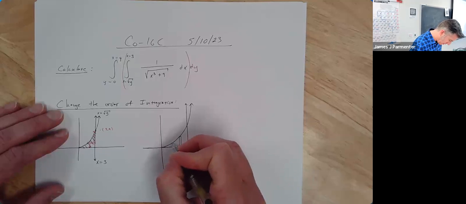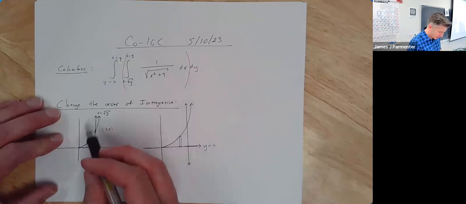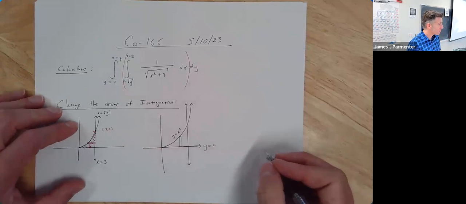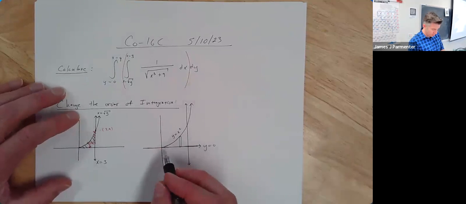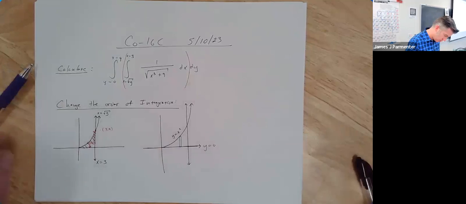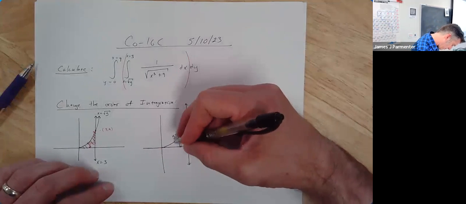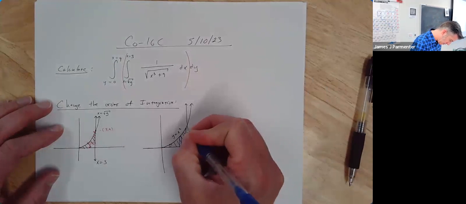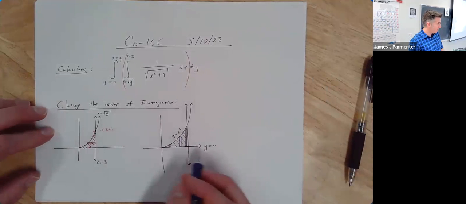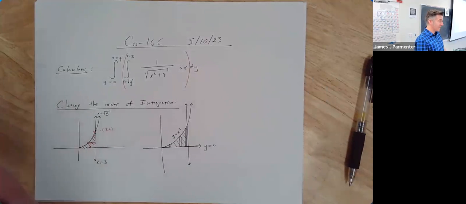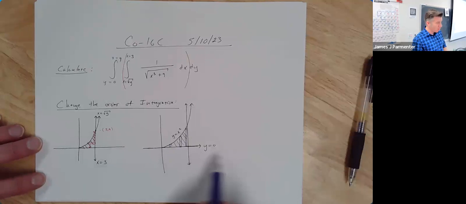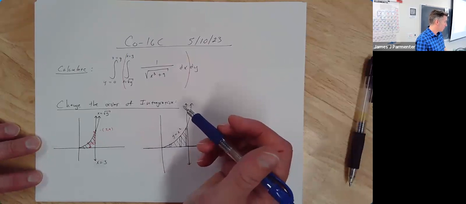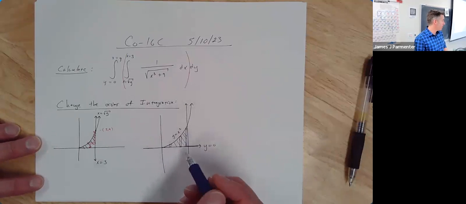And the upper boundary of that strip, well, it was x equal to the square root of y, but now if we solve for y, it's going to be y equal to x squared. Notably, no matter where I draw the strip in this region, whether I draw it way to the left or way to the right, the respective bottom boundary and top boundary are always the same. The lower boundary of that strip is always y equal to 0. The upper boundary function of that strip is always y equal to x squared, no matter where I draw the vertical strip in the region.